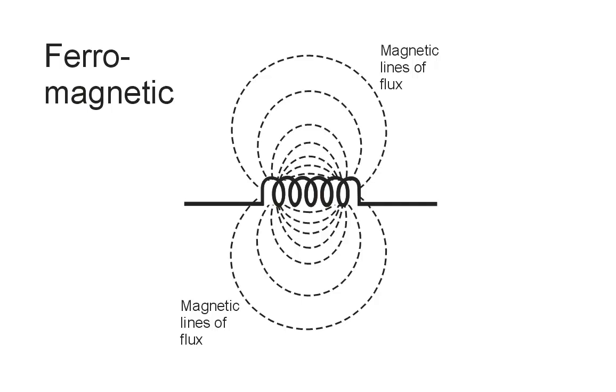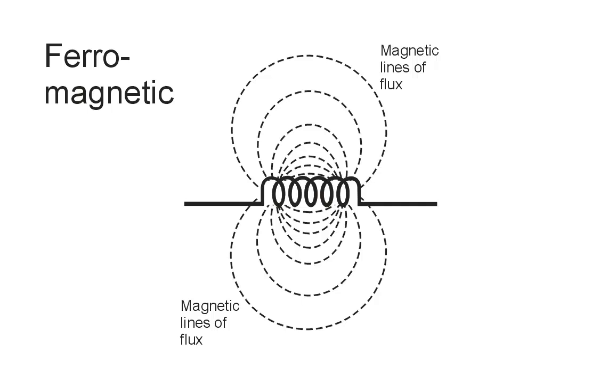Ferromagnetic materials result in electromagnets. They also increase the inductance of a coil of wire compared to what it would be in air or a vacuum. So ferromagnetic materials have a lot of useful properties, and they operate by increasing the flux density. Well, that's not the choice that we want here.